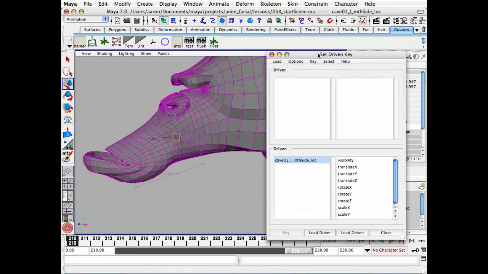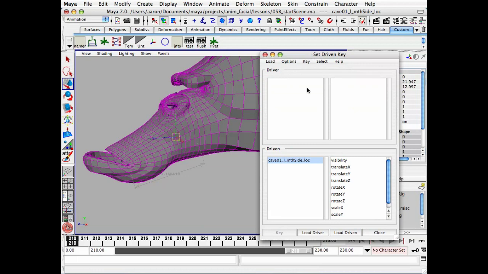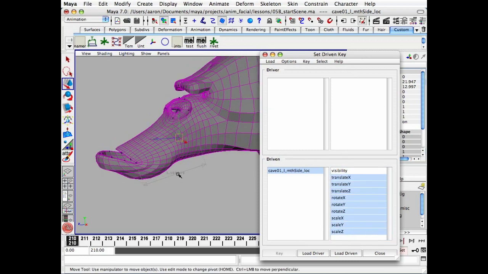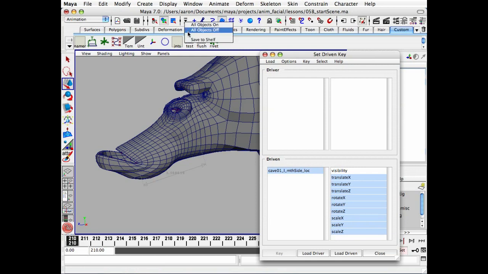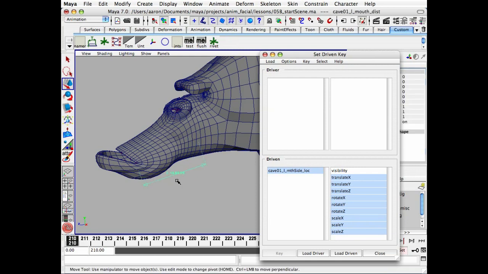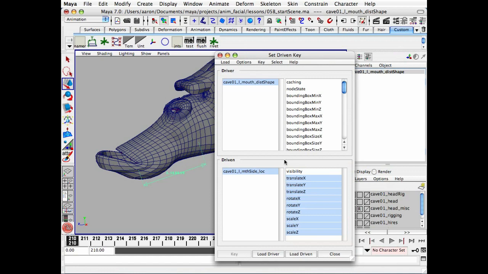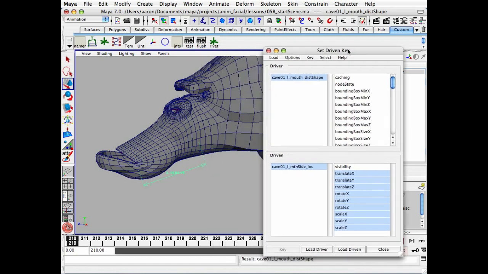Sometimes you'll see me fumbling with these menus because I'm used to using hotkeys and marquee menus, but for these lessons I'll go through the menus here. So I'm going to select all the transforms. Now I'm going to select the distance dimension node and then hit the down arrow once so that we have the shape node of the distance dimension selected, and load that into the driver of the set driven key menu.